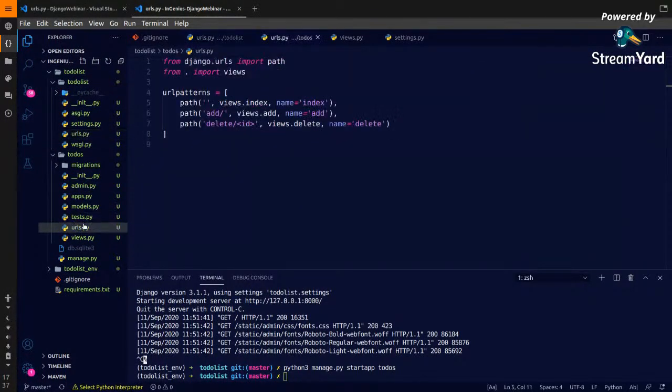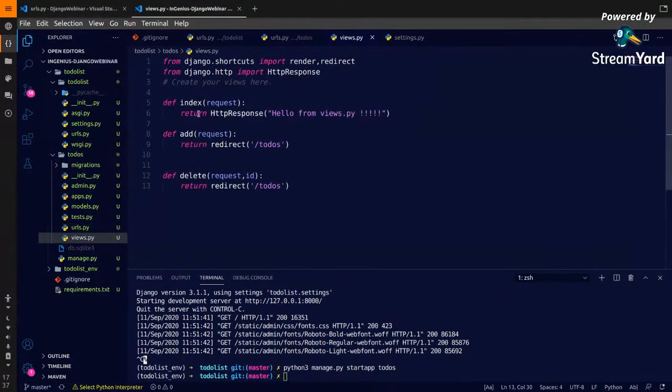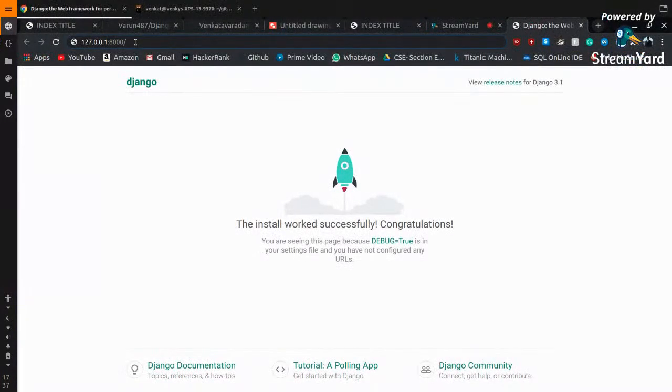That will take us here. Now this is index, so it'll take us to the index function in views. And index over here will return hello from views.py. So if I press enter over here, once I run the server, or if I do /todos, it should give the same output, which is hello from views.py.